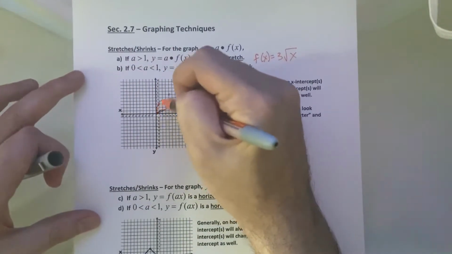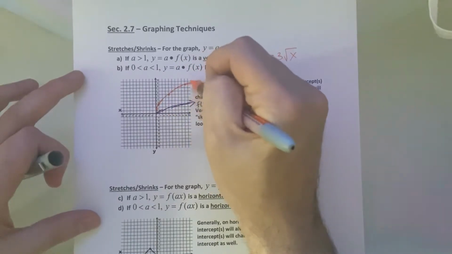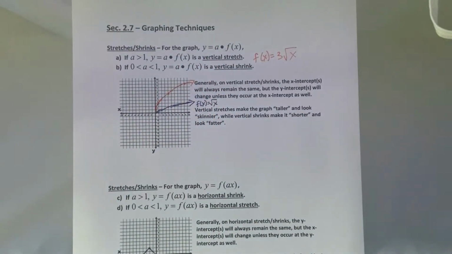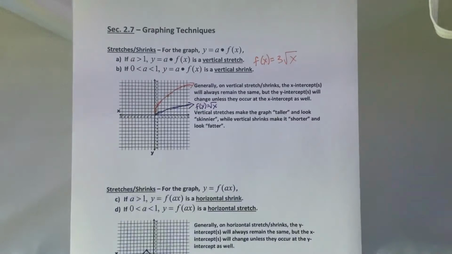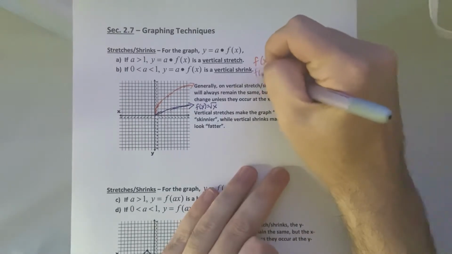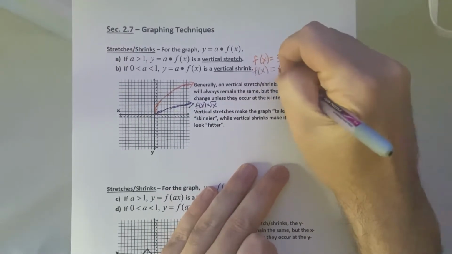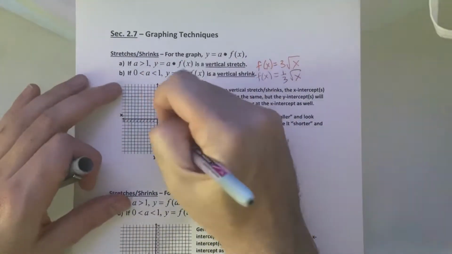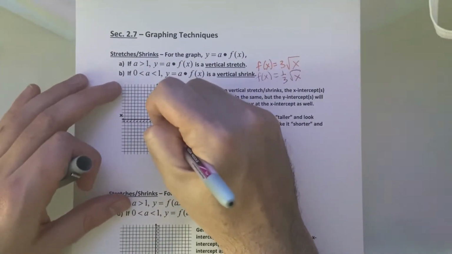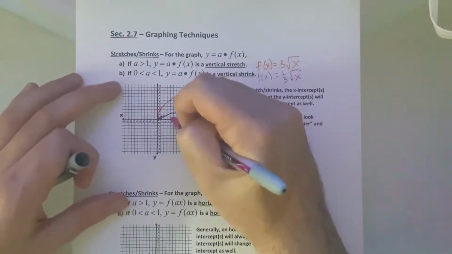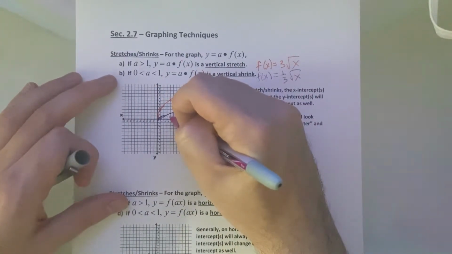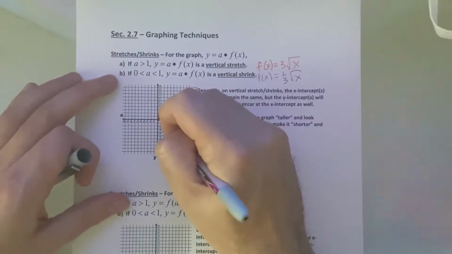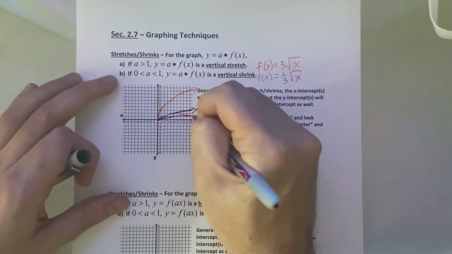So it's tripling all the values. So what does it actually do to the shape? It is stretching it upward, so pulling it upward. Now if you've got a fraction, like f of x equals 1/3 square root of x, instead it will shrink it. So instead of 1, 1, we have 1, 1/3. Instead of 4, 2, it's 4, 2/3, and 9, 1/3. So it's like flattening it from the top.